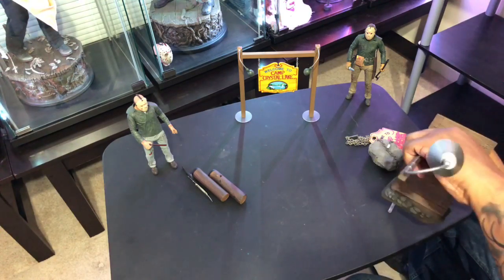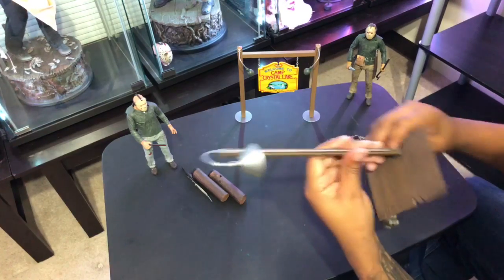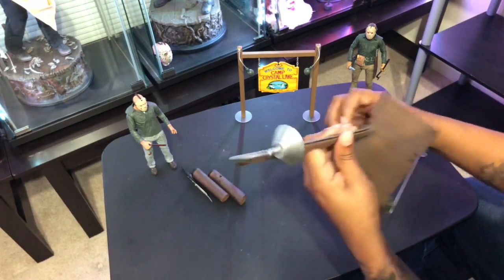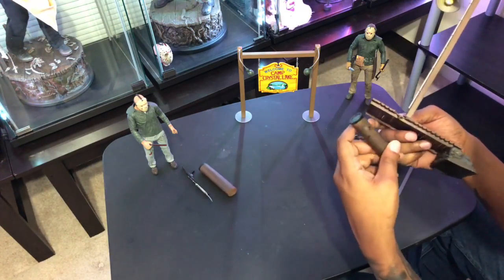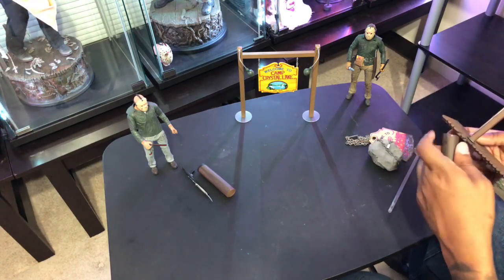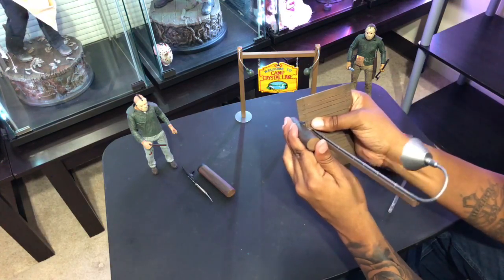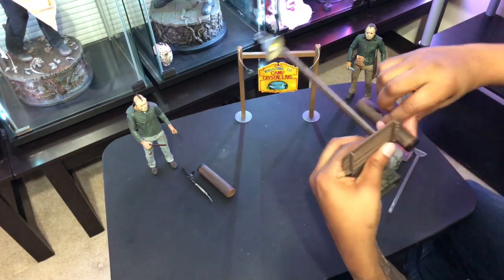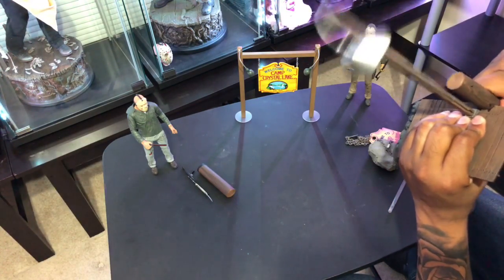It just is so tight. And what I'm doing is I'm holding this at an angle so I can push it down without breaking anything, because you will probably break it. Now I'm going to just look at these other keyed parts and we're ready to rock and roll. And I just want to make sure that these are going on. And again, I'm going to hold and squish these in, and hopefully they go in. You don't want to break anything here, so definitely take your time.